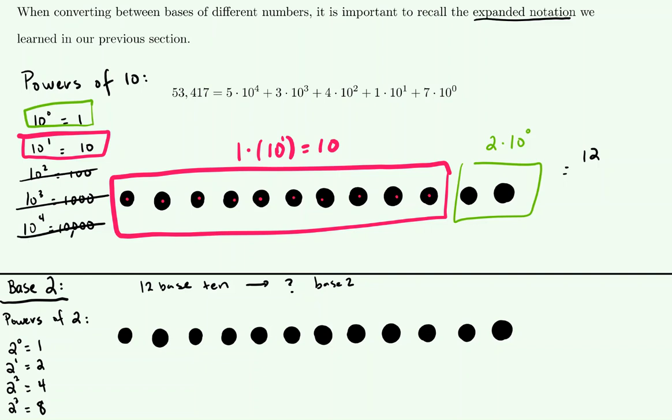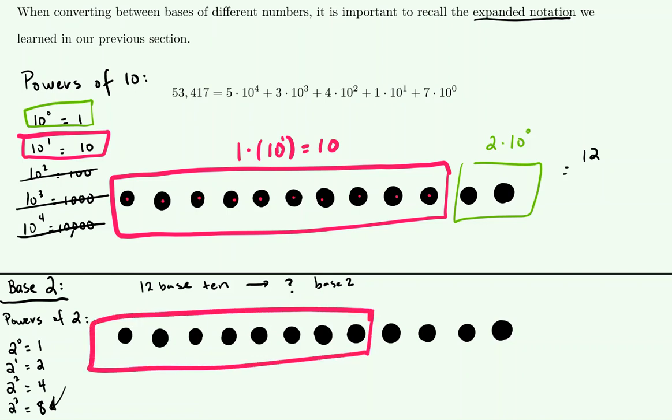So you would write down the powers of the base that you're looking up until you get to a power that would surpass the amount of items that you have. So we're only interested so far in the powers of 2 from 0 to 3. And we would ask ourselves, how many of this largest base could we separate from our group? So we would count off 8 of these. 1, 2, 3, 4, 5, 6, 7, 8. So we've got one grouping of 8 items.